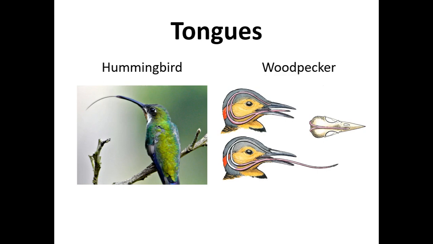Okay, tongues. Did you guys know that hummingbirds and woodpeckers actually have tongues? Here is the hummingbird tongue — I've seen lots of hummingbirds but I've never actually seen the tongue. That's kind of crazy looking. And then here's the woodpecker tongue — it wraps around its head, and it actually cushions the brain. It sticks out way beyond the beak. The bird's beak pecks away at rotten wood that has bugs in it, and then as the beak is in the hole it just made, the tongue goes out and grabs onto the ants or whatever bugs it's searching for.